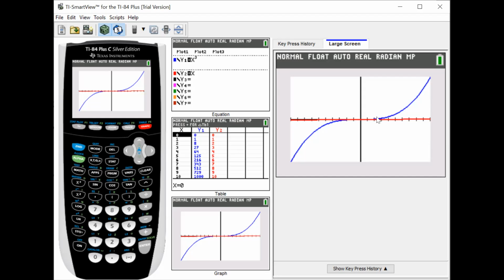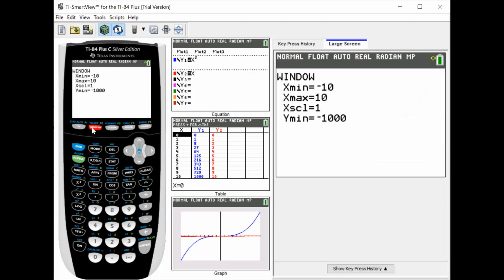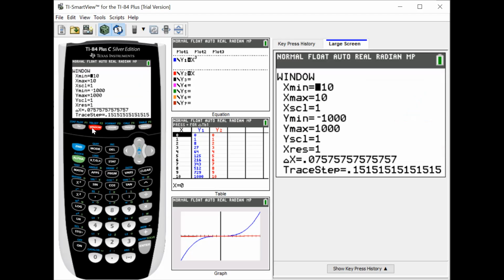And I know you're like, it looks like that x is kind of flat. So let's go over to the window and let's make sure we change that. And the reason why it's flat is because if you look down over here, your Y min is at negative 1,000, and we don't want that. We want to change it to a negative 10. And by negative, you don't want to push the minus button. You want to push the negative. The negative is that little red button on the very bottom. Okay. Negative 10. And we're going to put positive 10. So window, and then make sure you have negative 10, positive 10, and then hit graph.